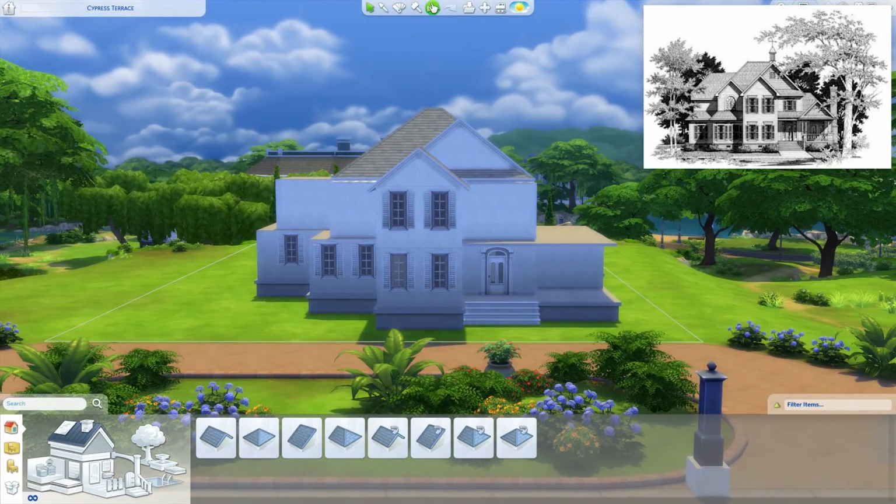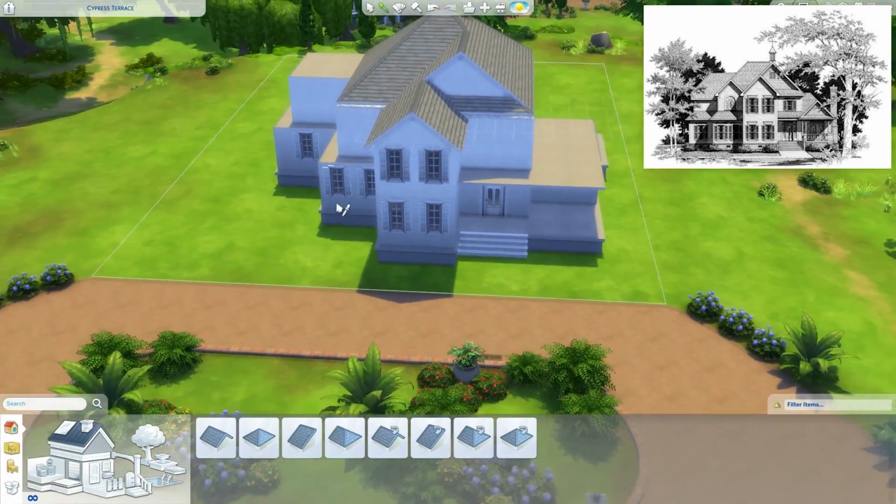Huh. I think that looks a little bit better than that roof just going all the way to the front of it. Right? Yeah, I think so. Yeah, we'll stick with it.